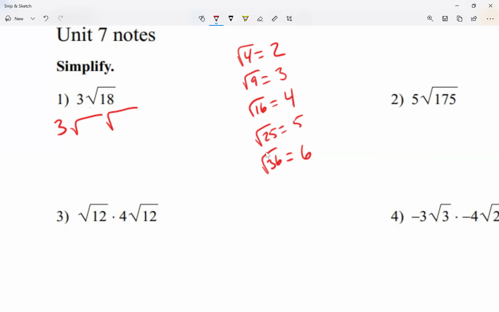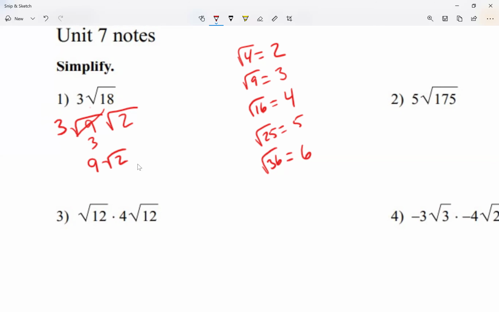How about 9 times 2? Okay, that one works because 9 is on the list. So again, you have to break it down into 2 radicals, and one of them has to be from the perfect square list. Looking at the square root of 9, what's the square root of 9? 3. Okay, so that became a whole number. I'm going to multiply this 3 with the number that was outside to begin with. So 3 times 3 is 9. So I have 9 radical 2.